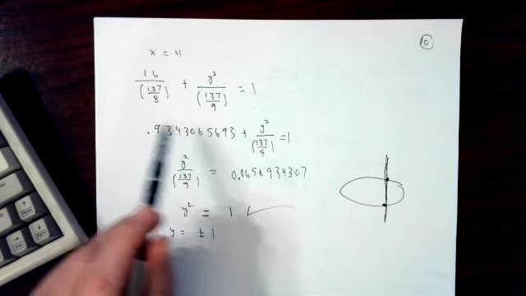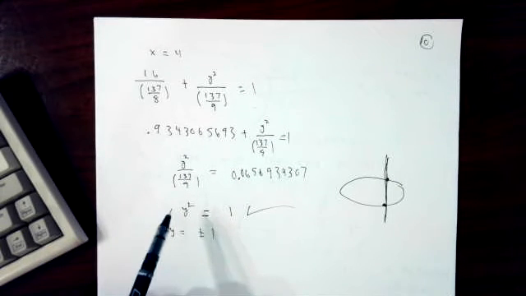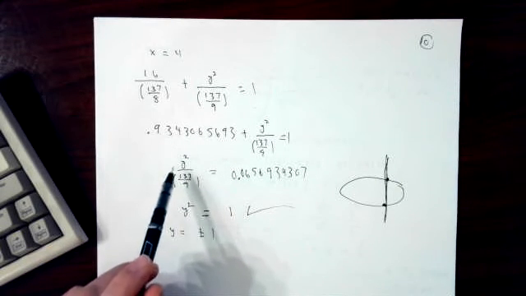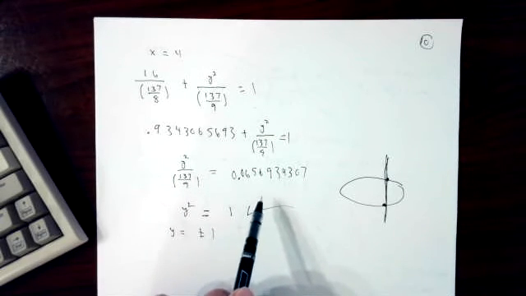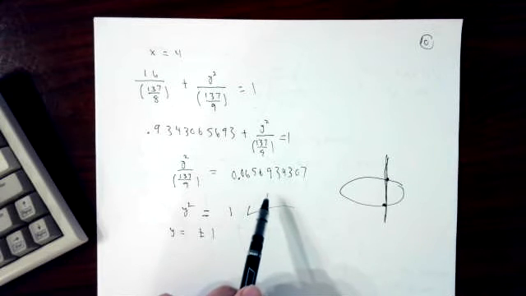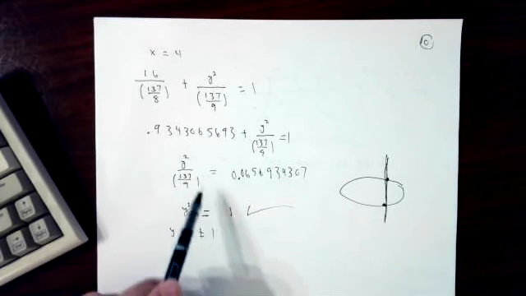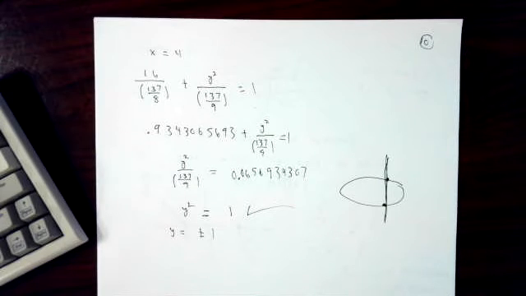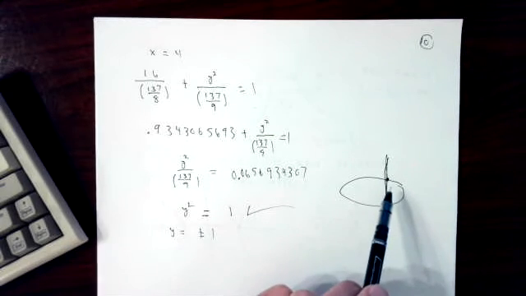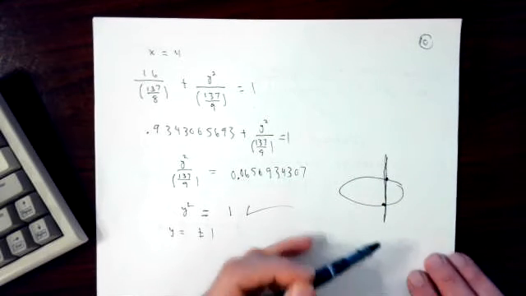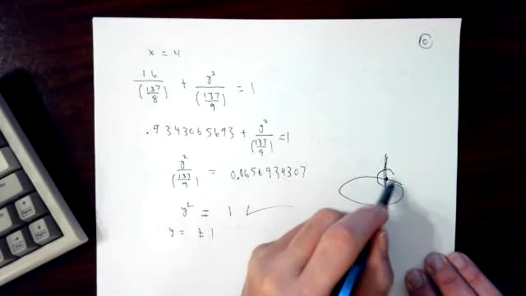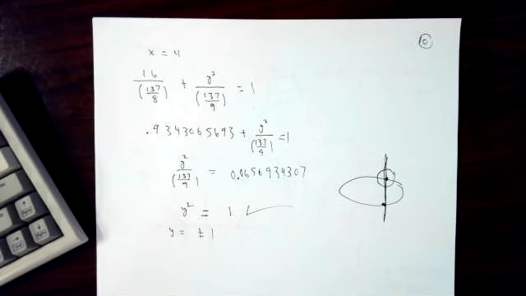So I took the calculator and calculated these numbers. It turns out, after you do the algebra, that y squared over 137 over 9 is 0.0656934307. When I multiply both sides of the equation by 137 over 9, what happens on my calculator is it tells me that y squared is 1, which tells me the y coordinate of that point is 1. The y coordinate of that point's -1. The other one doesn't bother me. It's getting that one that's important to me.